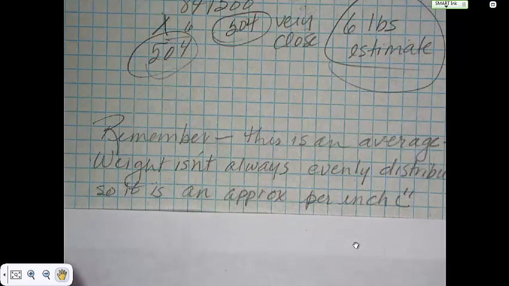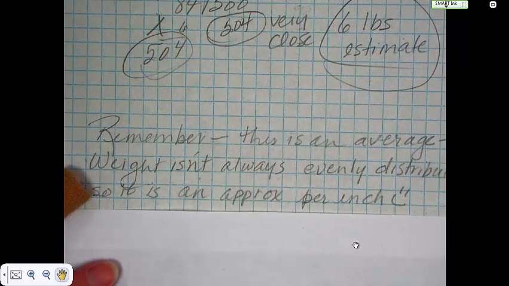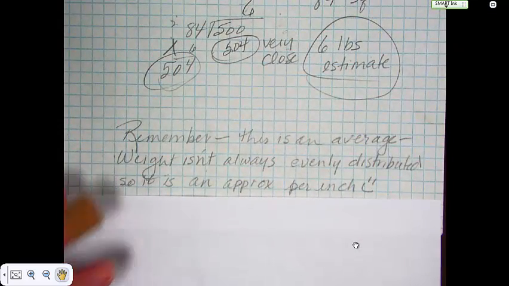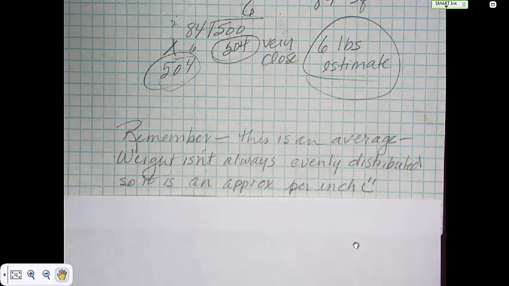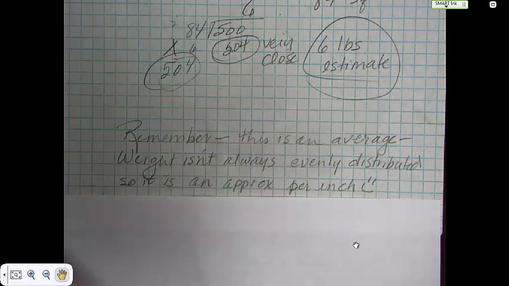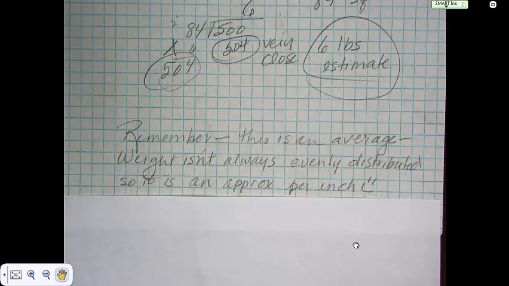Last thing to remind you of. Remember, this is an average. Weight isn't always evenly distributed, so it can be kind of an approximation per square inch too. If you realize, I don't know if you've looked at a piano recently, but pianos are not all exactly the same weight all the way around. So there might be a leg or two that has more weight on it than perhaps another one does, but we're talking about approximations. So we're kind of evening it up. I hope this was helpful. Have a great day. Thanks a lot for listening.